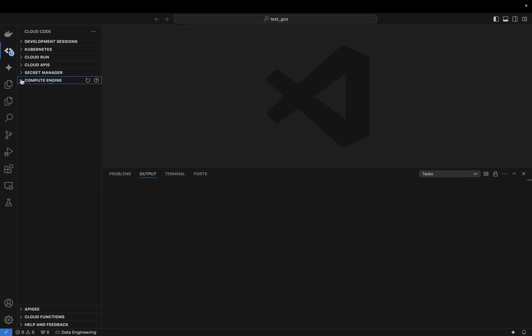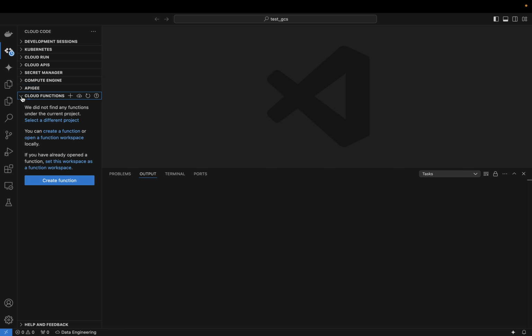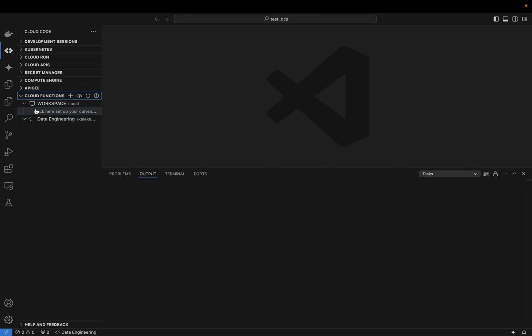Compute Engine, if you have any Compute Engine running in your account, you will see it here as well, and you can create it from here as well, I believe, using gcloud, of course. You see RPG, and for this video, we will be interacting with Cloud Functions.